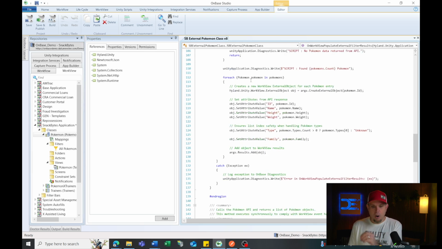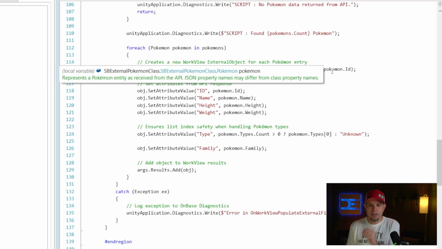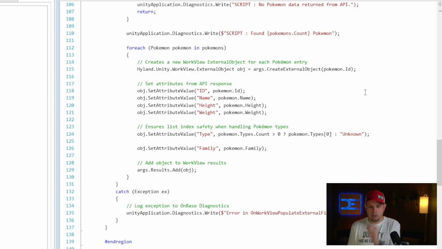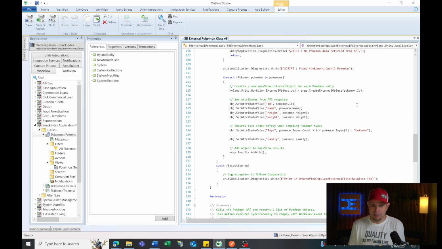And then for each Pokemon now, we want to fill those objects within our external filter. So here within this first line, we are telling it which ID is going to be the unique ID for that filtered object. So we're passing it through that Pokemon ID. That will be our unique value that later on we will use when we populate that object.